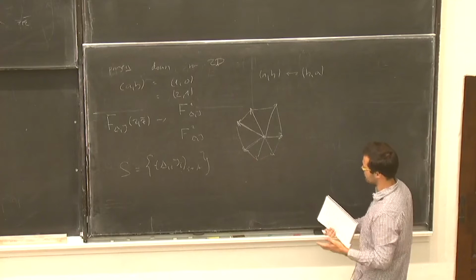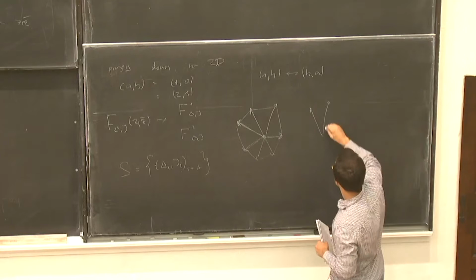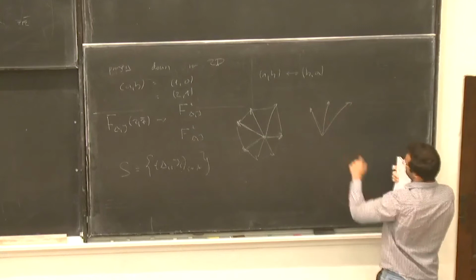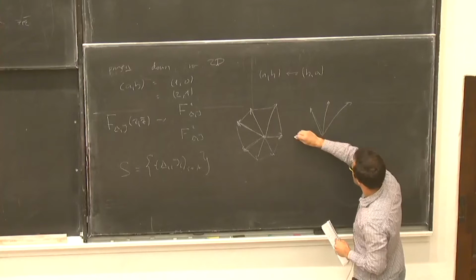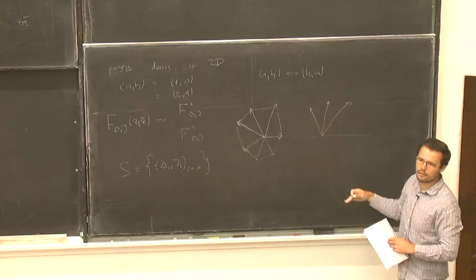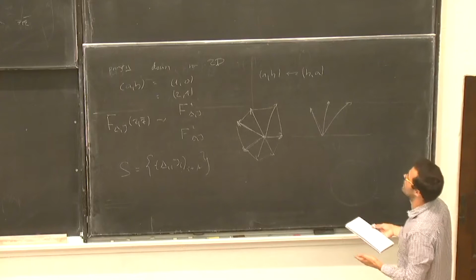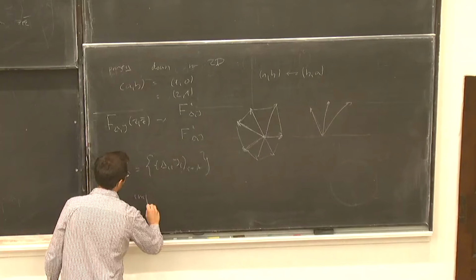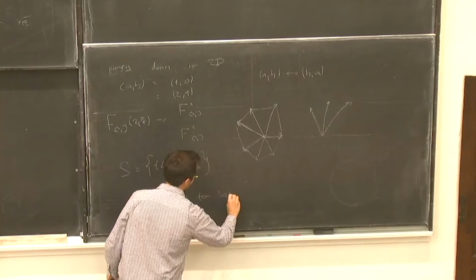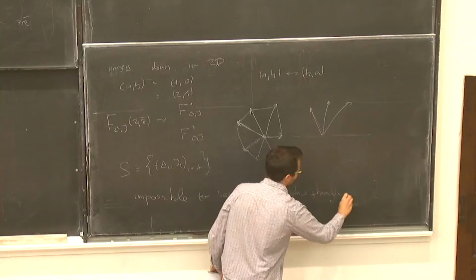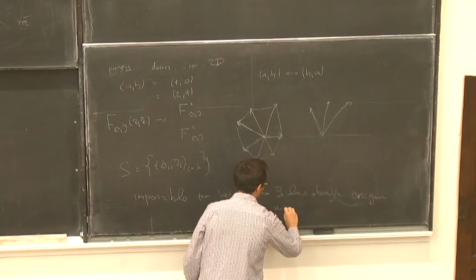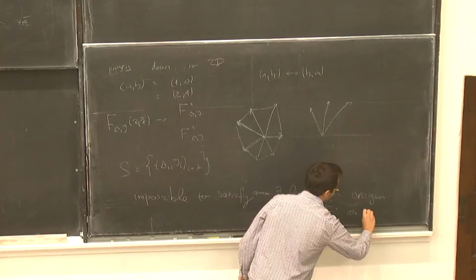Let's draw a situation where it's impossible. Clearly, if these three vectors would be the set S, then I cannot add them up with positive coefficients to zero, because every positive linear combination is going to lie strictly above this horizontal line, right? So this is precisely the rule that the crossing equation is impossible to satisfy if and only if there exists some line through the origin with all the fi's on one side. Is this clear? Uh-huh. You have a question?